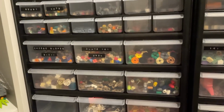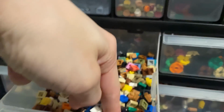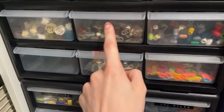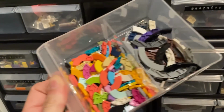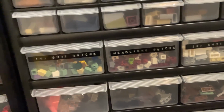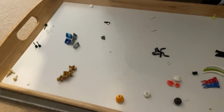Let me show you what it's basically created, because oh my god, it's so satisfying. So before, I have, like, you know, these drawers. You know, this is great. I can easily sort through this. Fantastic. However, now I also have the option to have a second compartment there, and I'll just label it at the front with whatever is there. So for example, here I have all of these arches, and so I have the smaller ones and the bigger ones in one place, which I cannot tell you how satisfying that is. Also here, the cones and the round ones just in one place, perfectly fits. Honestly, it's really satisfying.